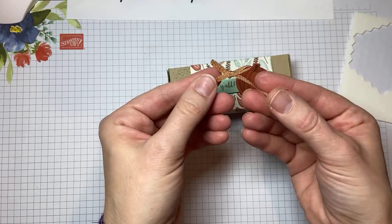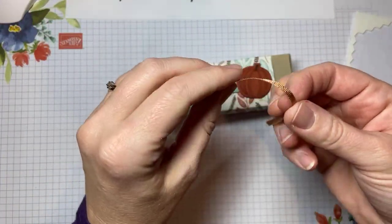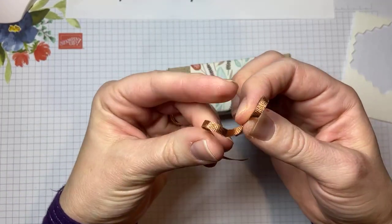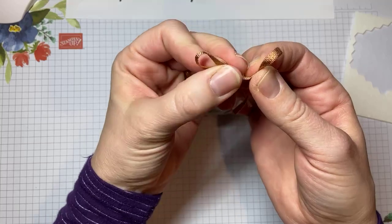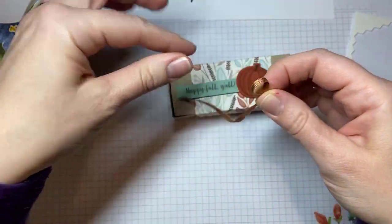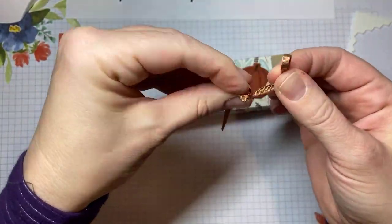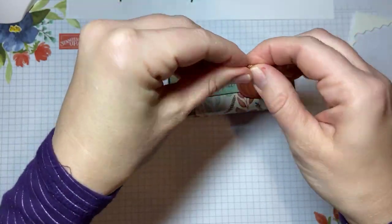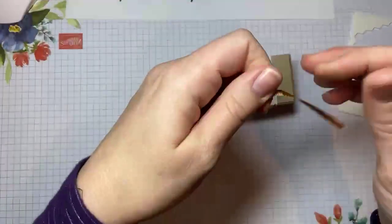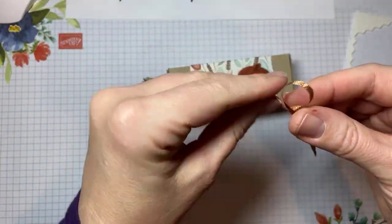Okay, that creates a bow. Or the other way to do it, and some people tie their shoes this way too, is you create one loop here and another loop over here, right? This piece is a little bit short for this method. But then you just take the loop and loop, cross them over each other, bring one through, and then pull it through and it creates a bow. I prefer this way.